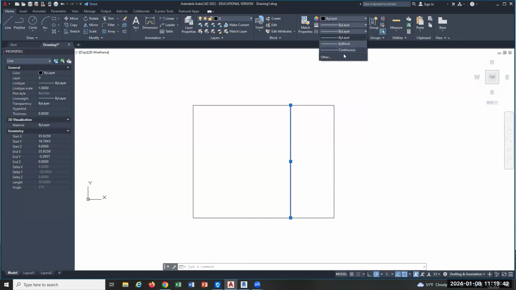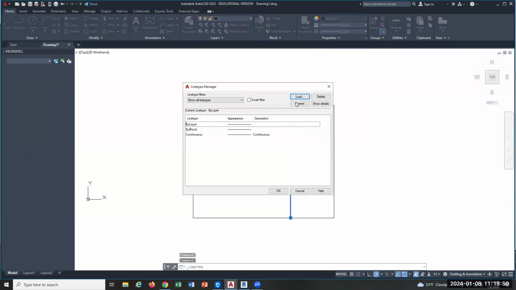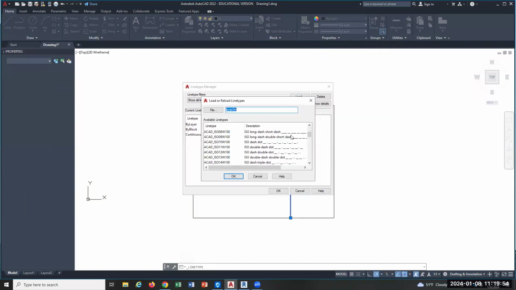So those line types are up here. And it's not loaded. Remember, line types are not loaded when you're running AutoCAD. You have to load them. So load right there. Go down to the first set, which is metric ISOs. The second set is US, so those work a little better. It's alphabetical, so I'm just looking for hidden lines right here.